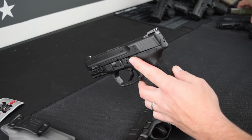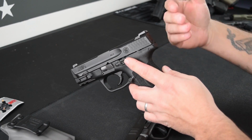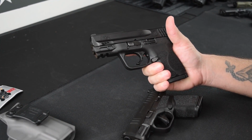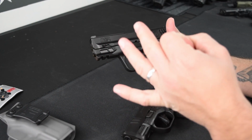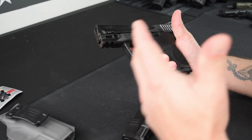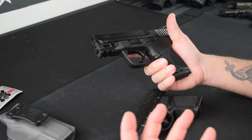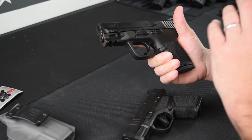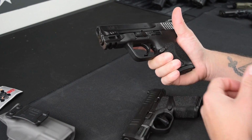But what this offers you over the Glock 26 is a little bit more weight, so it's going to equate to a more shootable gun. It's going to be easier to control. So if you can handle the weight of a gun like this, or the Glock 26 or any of these others, that's going to be a much better gun, a much easier gun to shoot and all that kind of stuff.